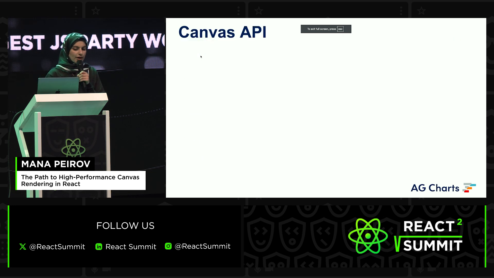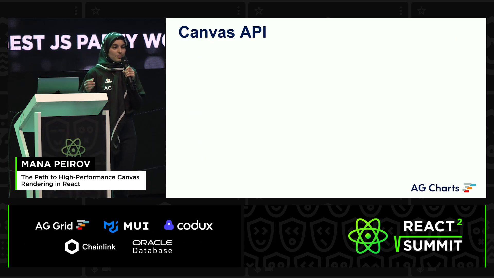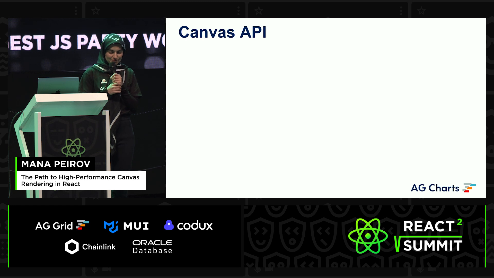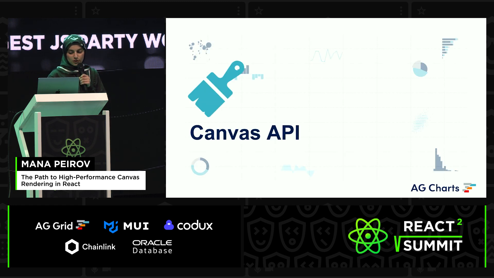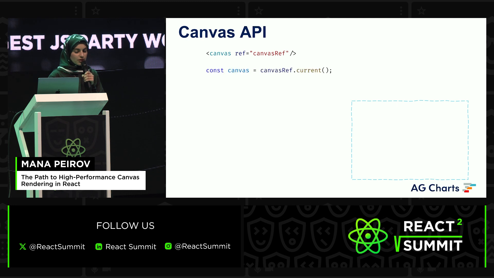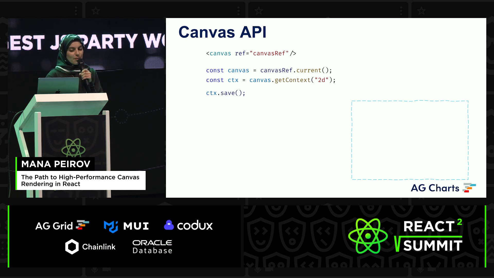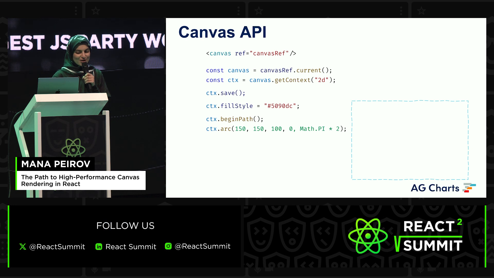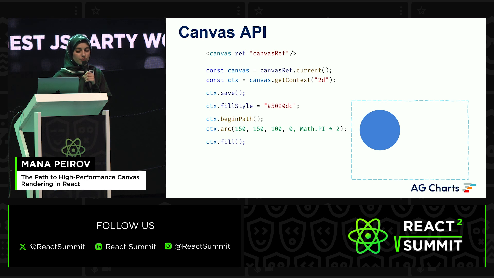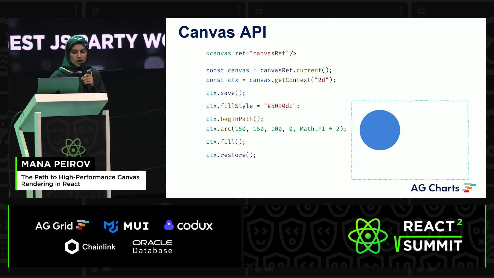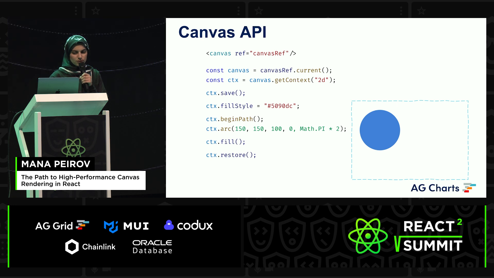For those of you who don't know about Canvas, the Canvas API can be used to draw things using JavaScript and the Canvas HTML element. If you're using it in React, you would have to get a reference to the Canvas element and then the 2D rendering context, which has methods you can invoke. For example, if you want to render a circle, apply the fill style, then use begin path and arc drawing methods to load the drawing commands. When you invoke the fill command, it does the drawing operation, and then you restore the state. It's pretty simple to use.